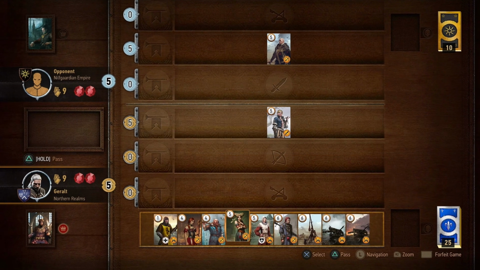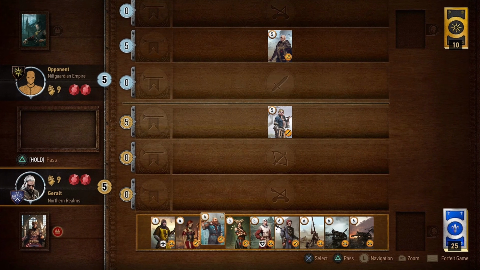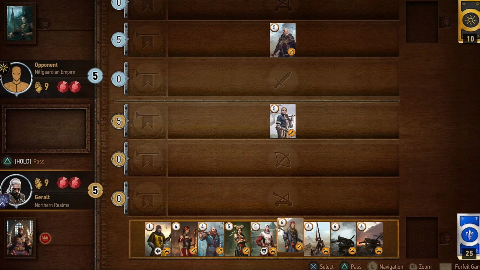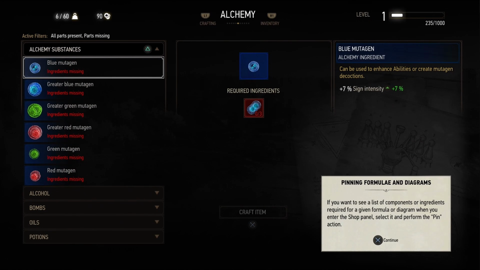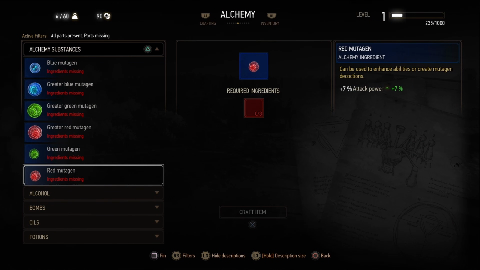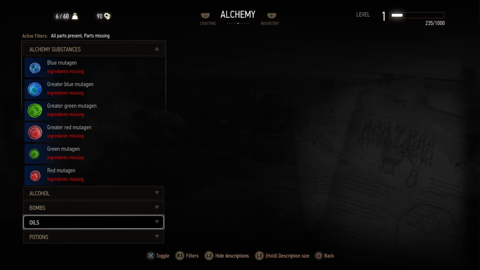I won't be giving any in-depth Gwent tutorials because the amount of decks there are and playstyles are literally endless. All I'll say is keep playing it until you understand the basics. Also try and check the alchemy section regularly to see if you have gathered enough items for potions and bombs. Not only will this be very useful, but it'll also put all those looted items to good use.